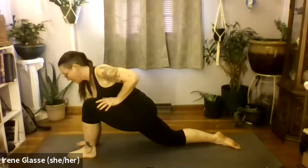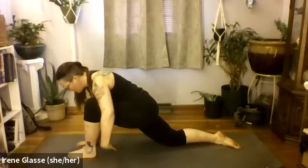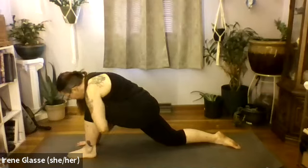Now listen for the change here. We're going to plant the right hand at the center of the mat. It can plant firmly to the mat in front of you. You can also put a block under your right hand. On your next inhale, peel your left arm open, reaching to the sky. Exhale, dive that left arm underneath your left thigh.